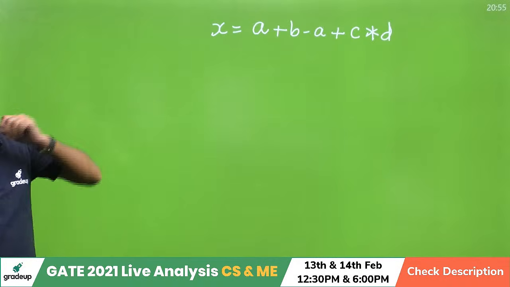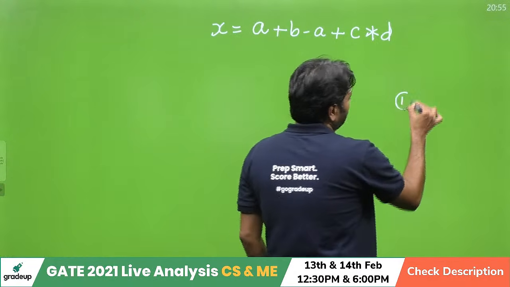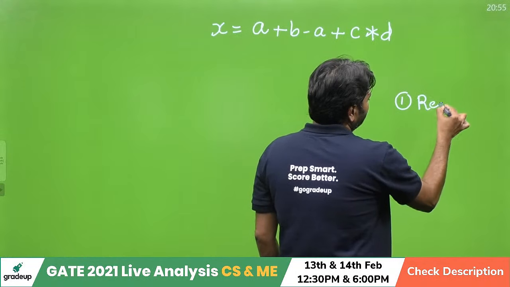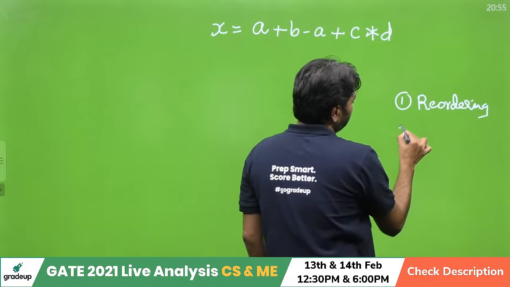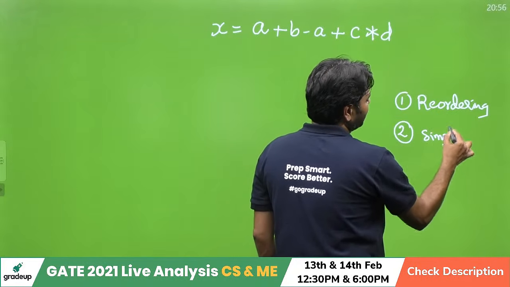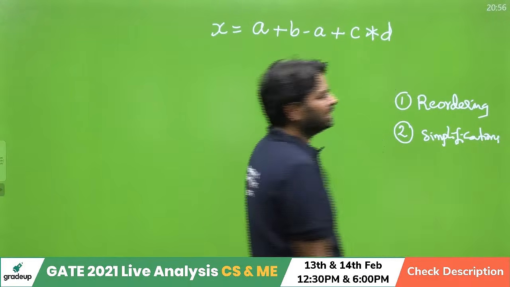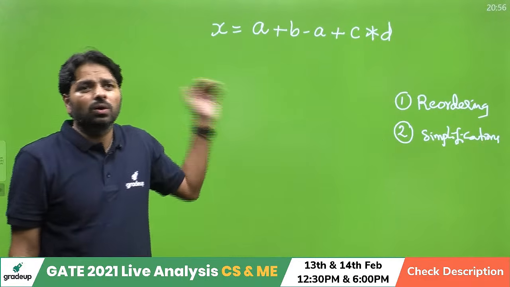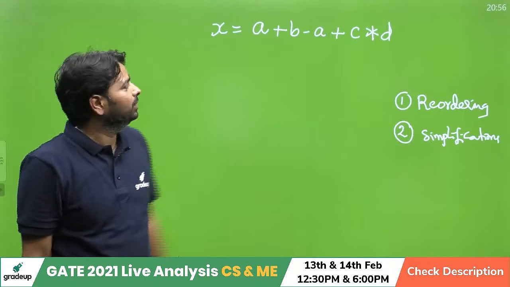Now look, the first thing is, remember when you are writing three-address code, try to do reordering if possible. Second, algebraic simplifications. You need to focus on them at any cost because they don't have particular algorithms, they only depend on the example. This reordering or simplification will help you.